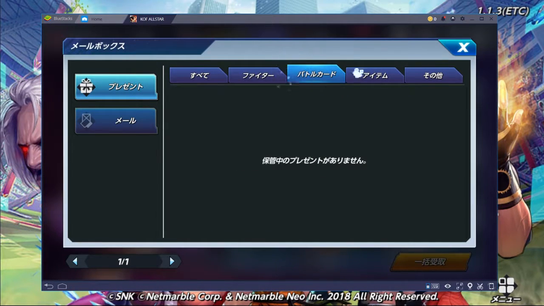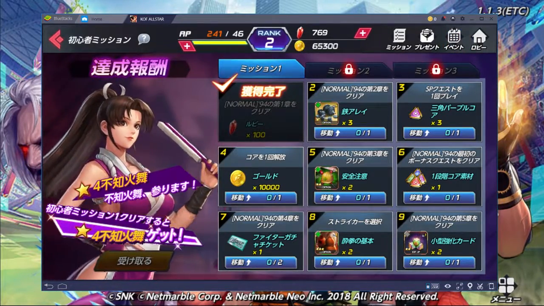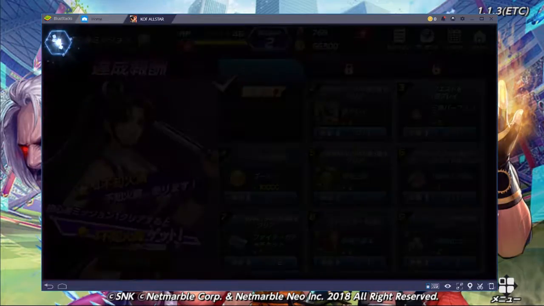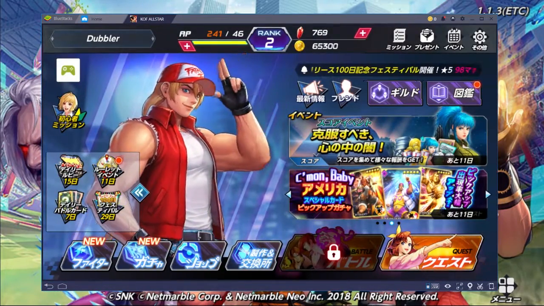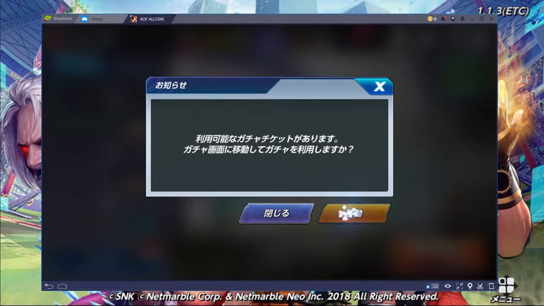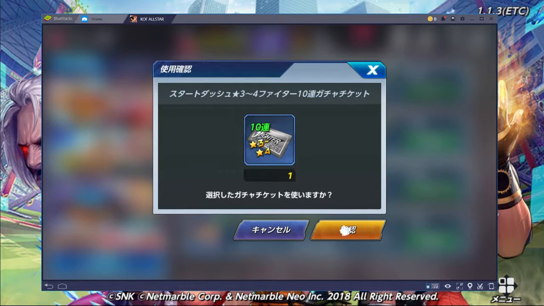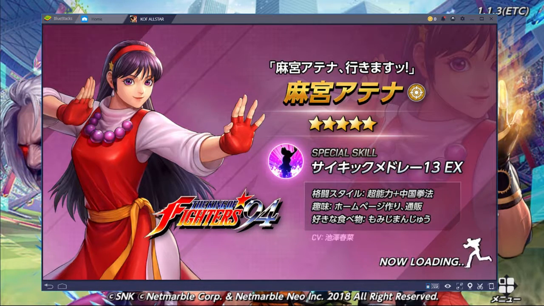Alright, that's mailbox, and it'll have different tabs, but we are not concerning ourselves with those as we have nothing else. We have 769 gems, which I don't believe is anywhere near enough for a summon. But we do have some other things. The first thing that we have is a 3 and 4 star character summon. So for the sake of this video, let's jump back in and do this. Let's go ahead and hit it and hope for a 4-star summon.